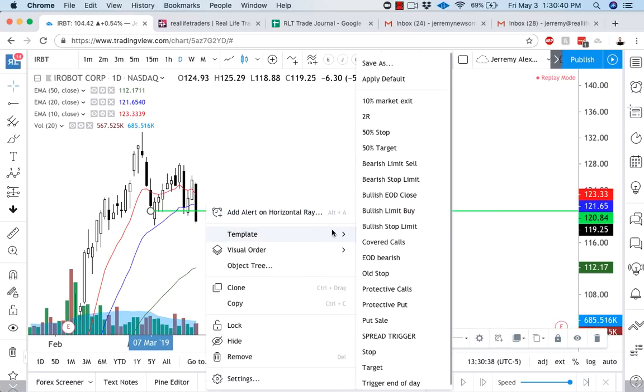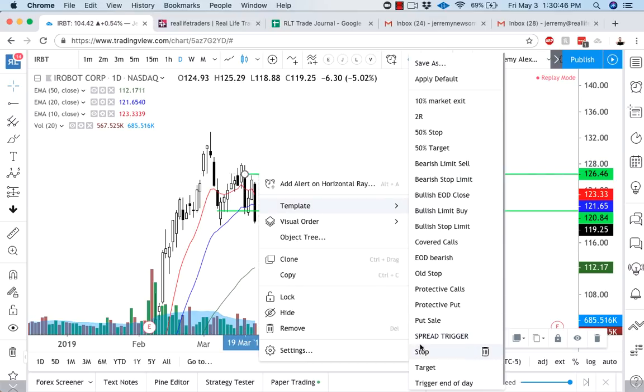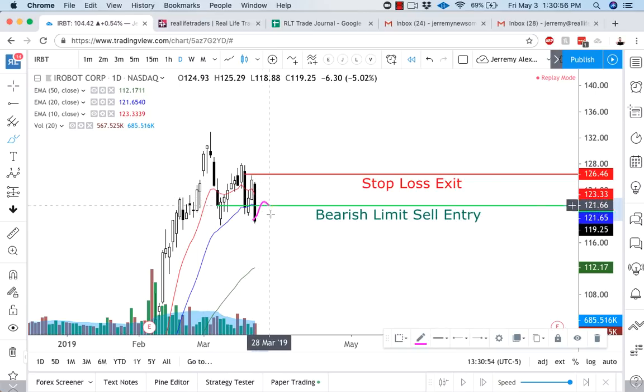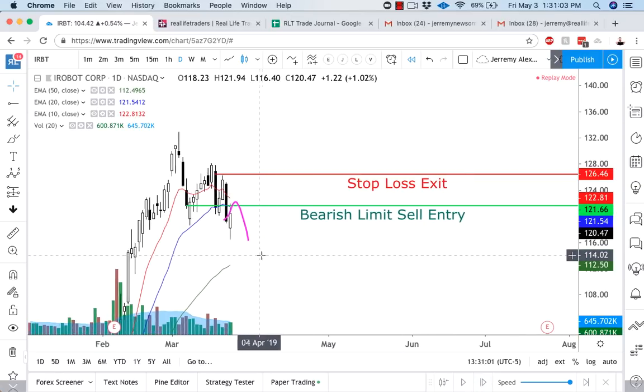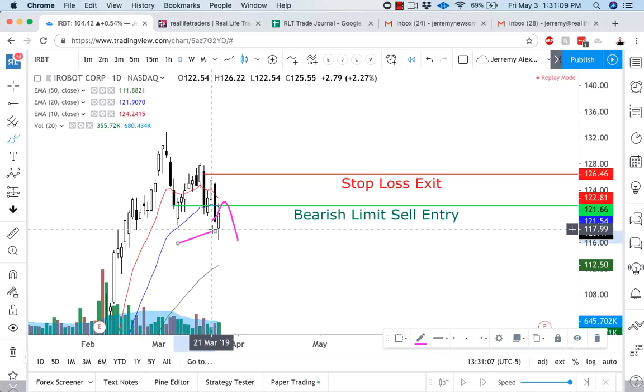Using the exact same information I just talked about on Michael's trade, what I did here is I got in bearish on a pullback — a limit buy. If you're going to get into shares, you could sell short there. If you're buying options, you get in on the pullback, right about the 20 EMA. Big candle, looking for it to retrace about 50% and then maybe roll over. I don't know if it's going to roll over or not, but I'm going to take the trade. Most people got in bearish at the breakdown; I got in bearish on the pullback because I recognized the size of that bearish candle.